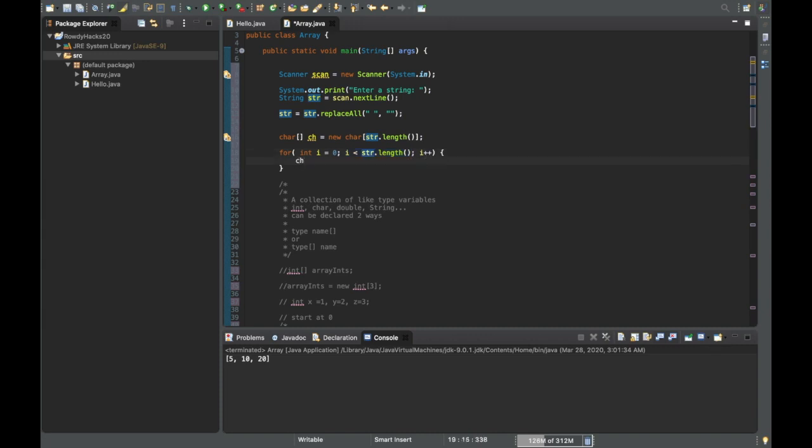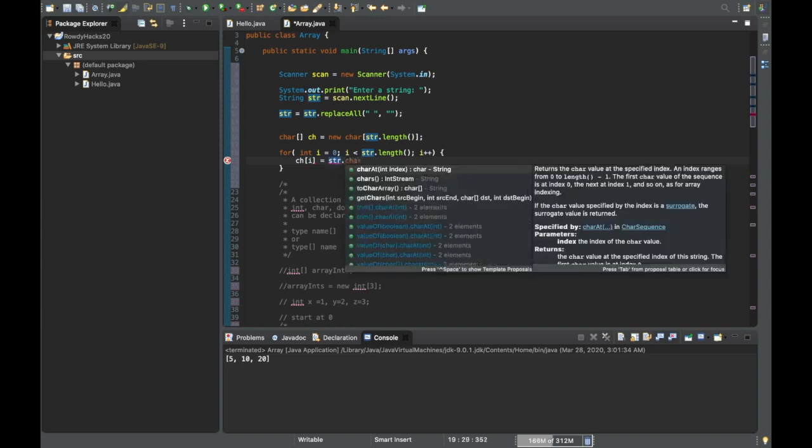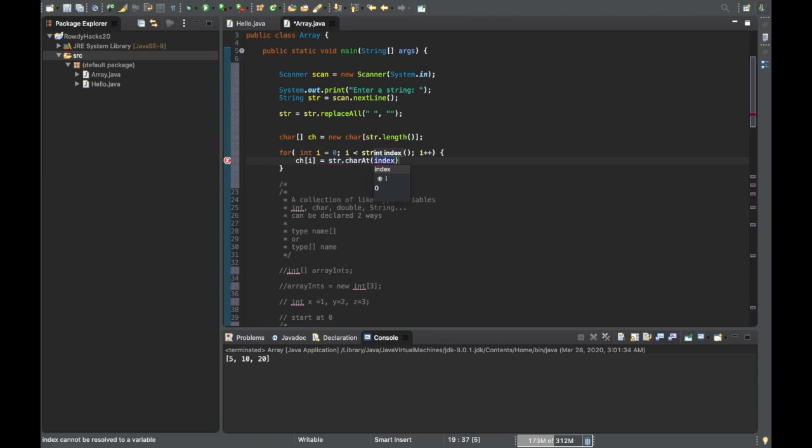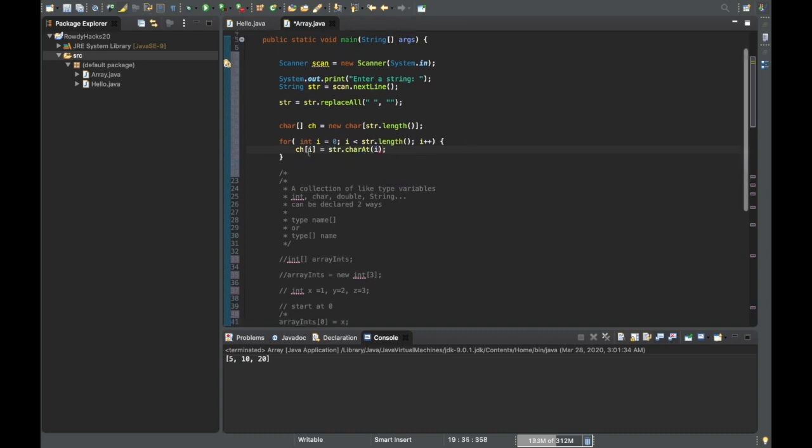So we'll do character array at index i, and we'll set that equal to string dot charAt index i. So the character array index i is equal to the character at index i of the string.